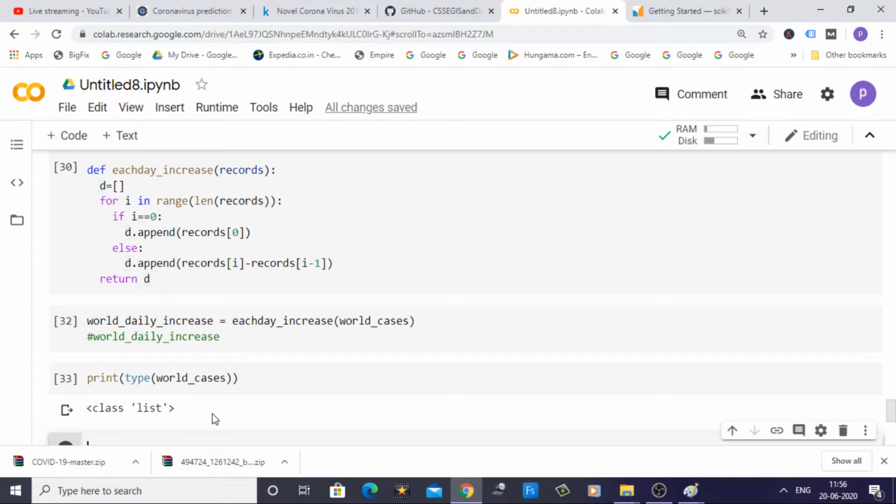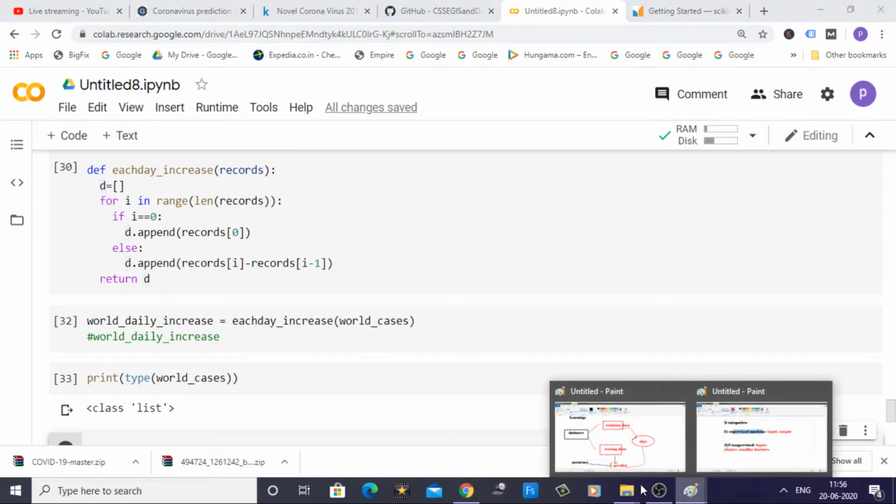So I'm just going to reshape my world cases. It is of length 150. I want 150 comma 1, like 150 rows and one column. Because in machine learning, what happens, guys, I'll tell you.